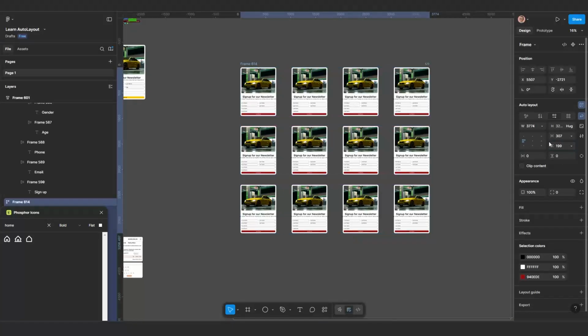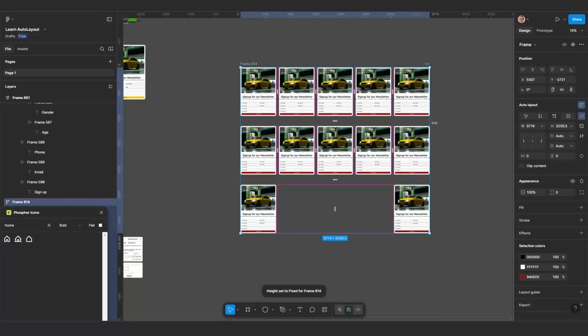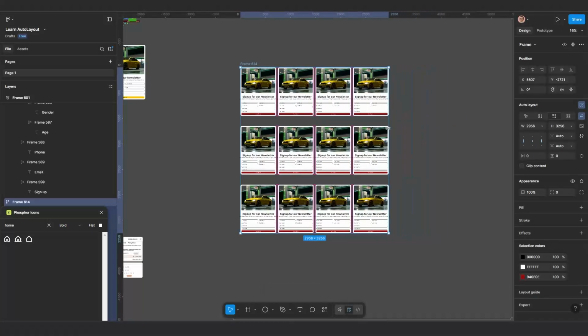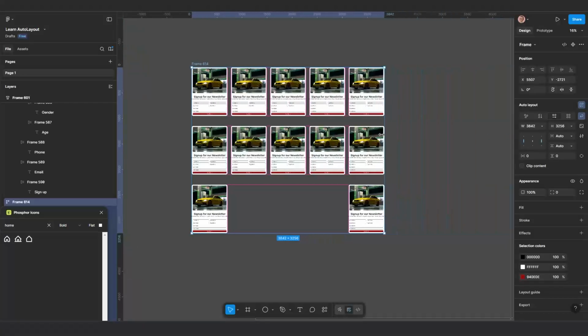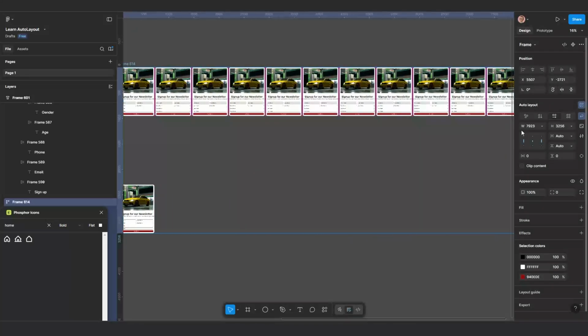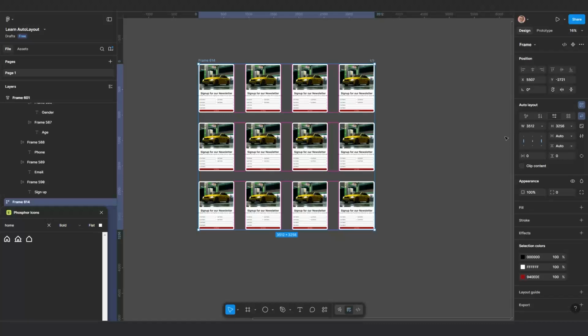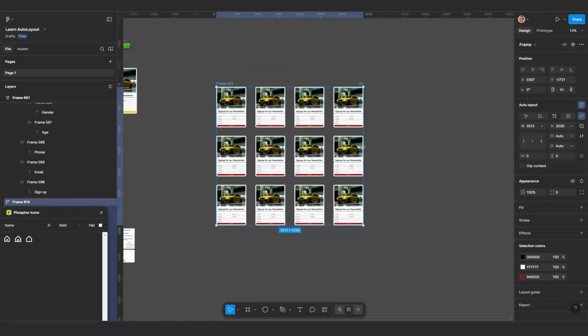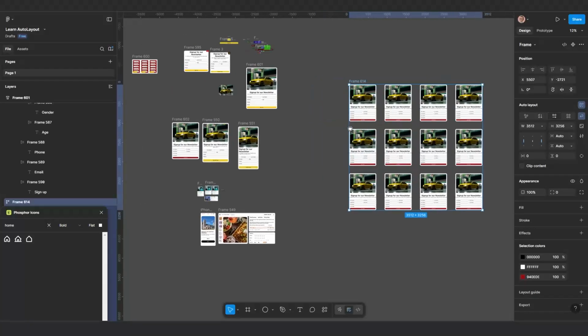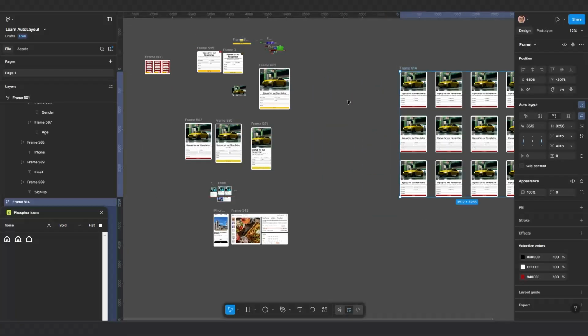Or you set both to auto. What it means is that they will automatically adapt based on the size as you keep resizing, which is interesting.